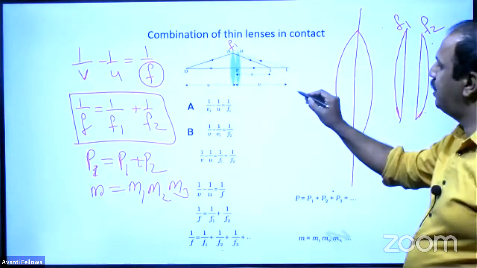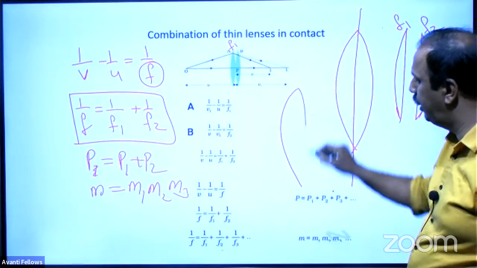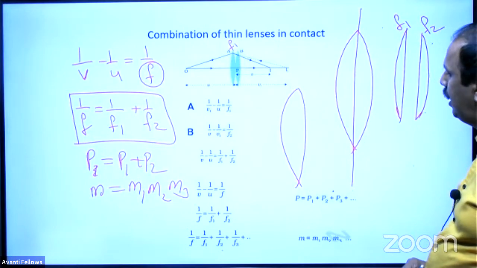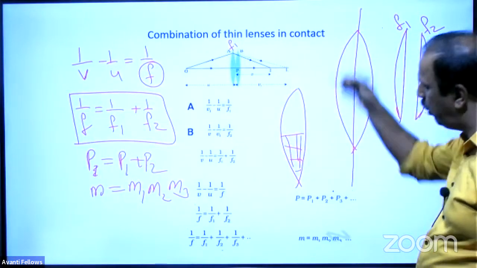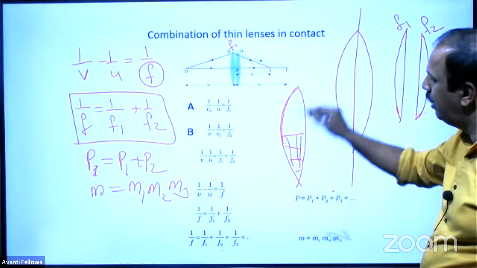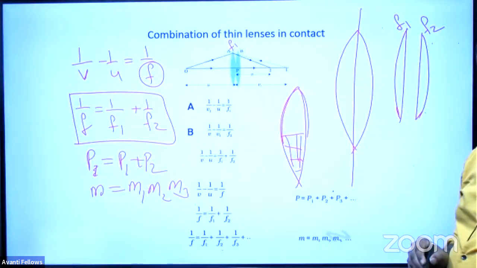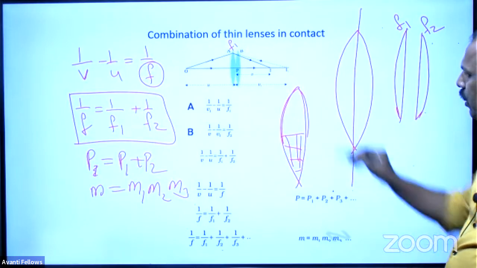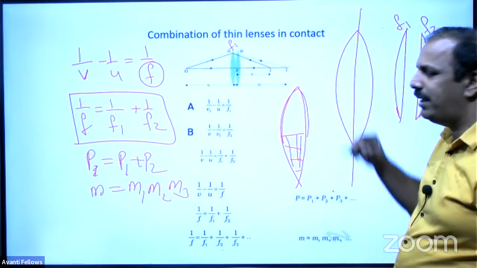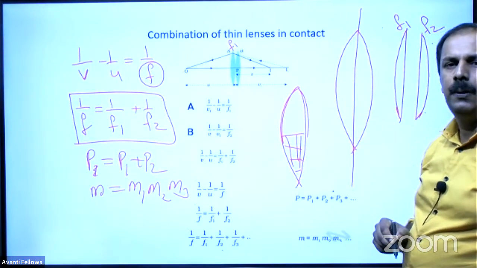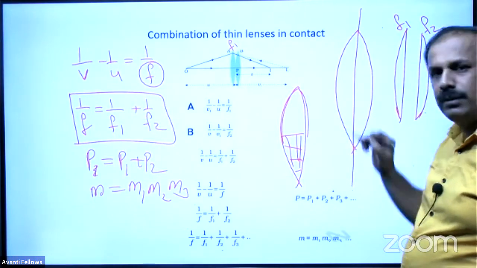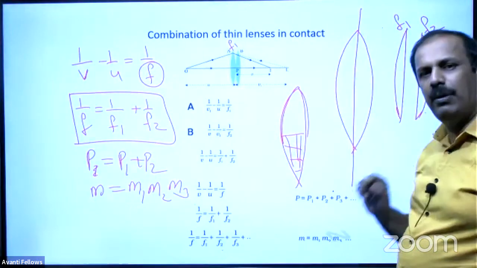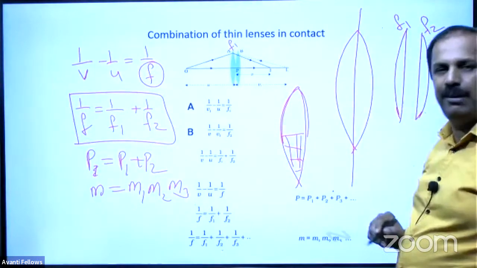One more we will discuss in the same point. Later, we may not get time for that. You have a lens like this. If you cut this one, this portion is broken and it's gone. Only this much is there. Then what will happen to the focal length? You have a lens like this and only this part is there. What will happen to the focal length? The answer is nothing will happen to the focal length. The focal length will remain same.